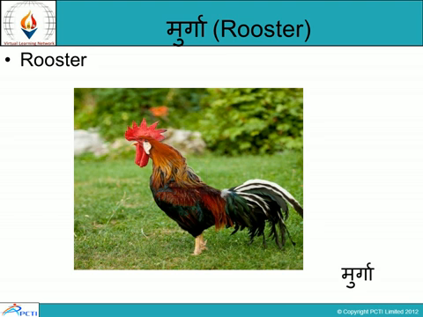Next one, it's rooster. It's a colorful bird and it usually crows in the morning. It is called rooster. It's a colorful bird with feathers on the body. As you can see in the picture, we call the bird rooster. In Hindi, we call it as murga. What do we call it? Murga. Say it again. Murga.